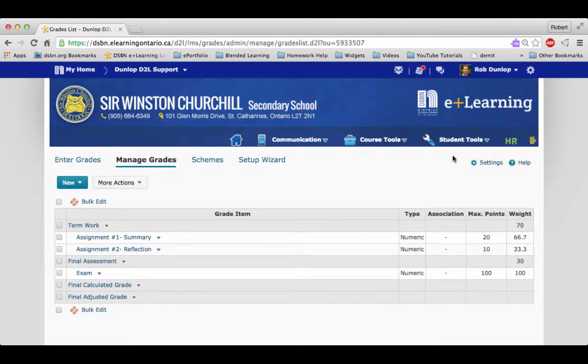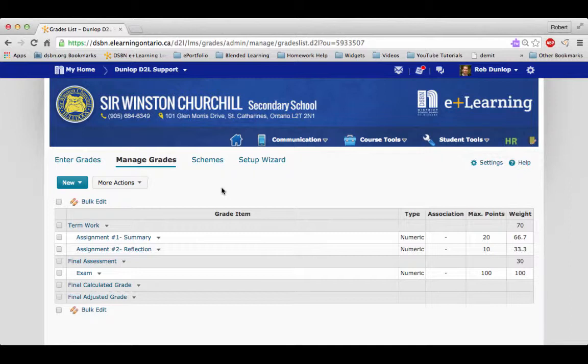Once inside of here, you're going to go under Manage Grades, and under Manage Grades, you're going to see you have your categories and your grade items all listed below. Just double check that there's no note up here telling you that there is an issue with how it's set up. What that's talking about is that your weights aren't adding up to 100%. So if that issue is there, make sure you correct that before moving on.